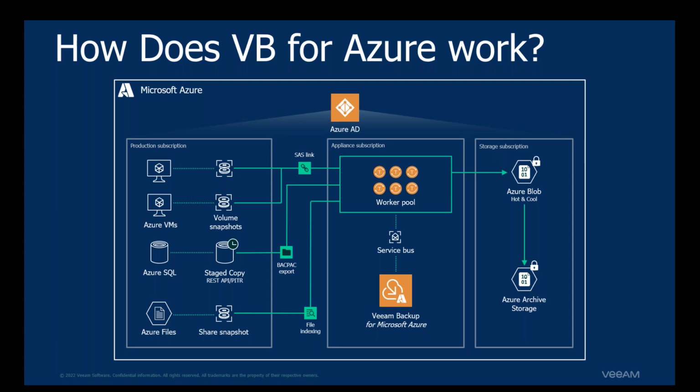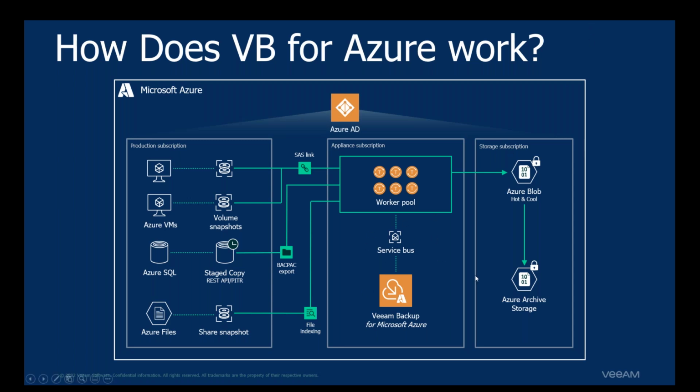So you have the appliance subscription. That's where all the Veeam stuff is living. And you have the storage subscription where you have the actual storage stored. Veeam Backup for Azure uses the following components for the backup process: a backup appliance, hosted on a VM, of course, to control backup operations via a service bus in the middle of the screen.